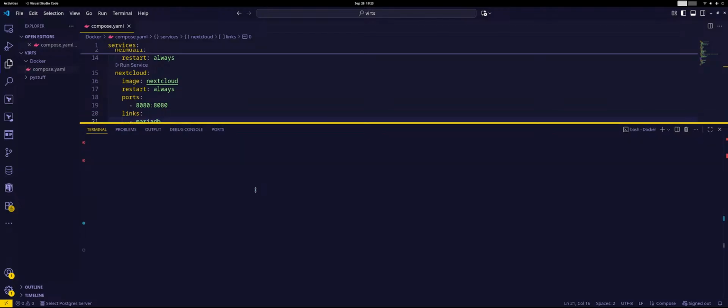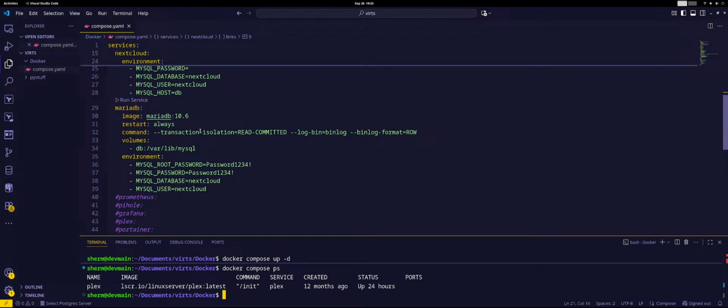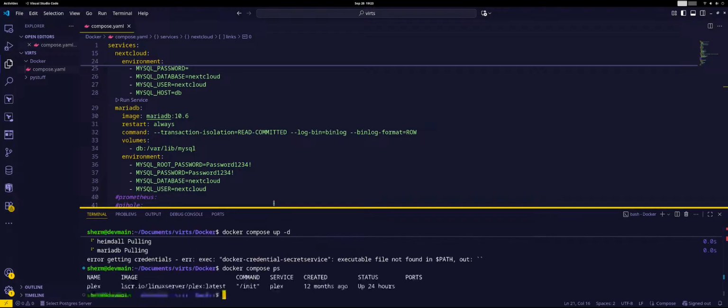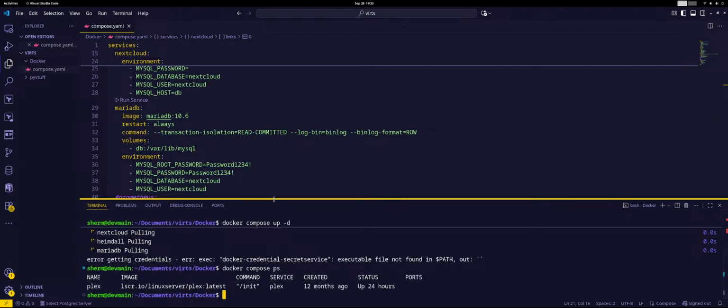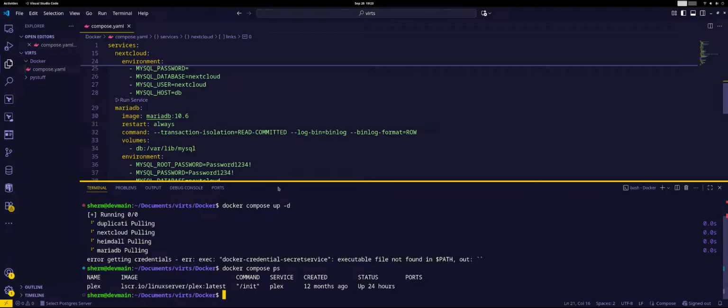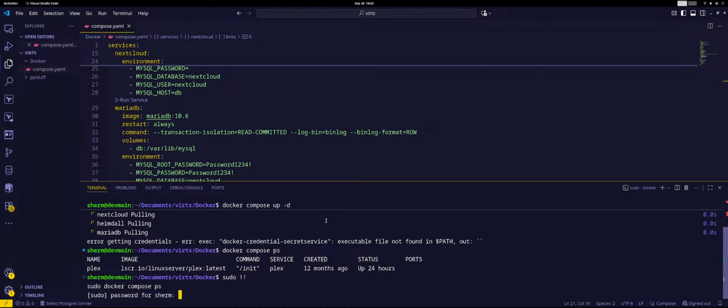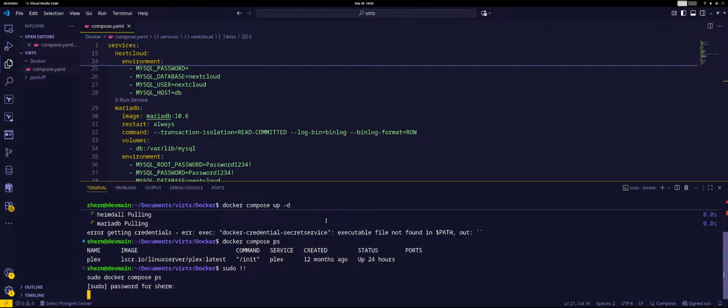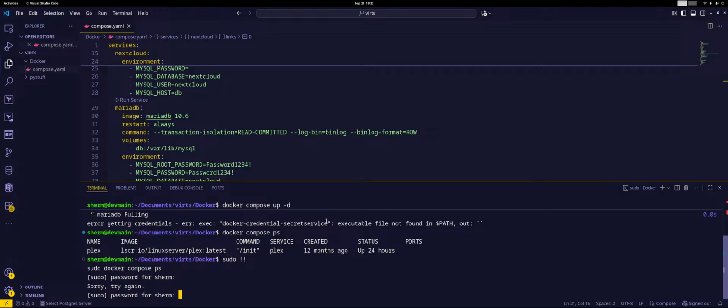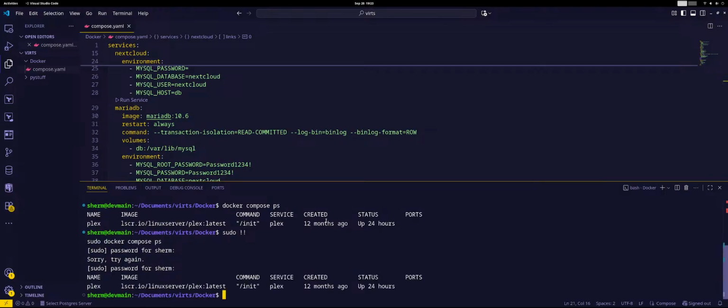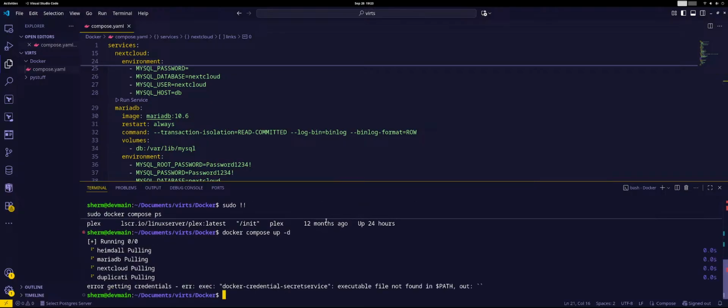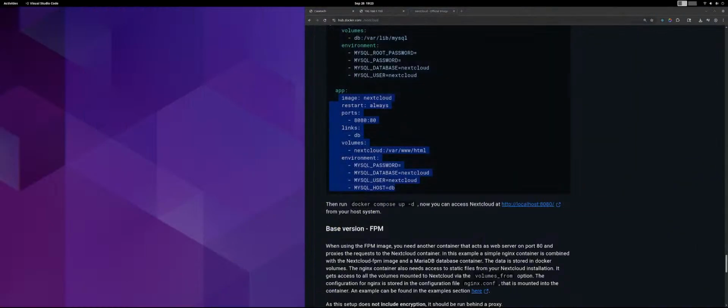So, executable file not found in path for MariaDB. Hold on. Oh, Docker credential. Ah, hold on. I don't want y'all to see that. Not my secrets. All right.